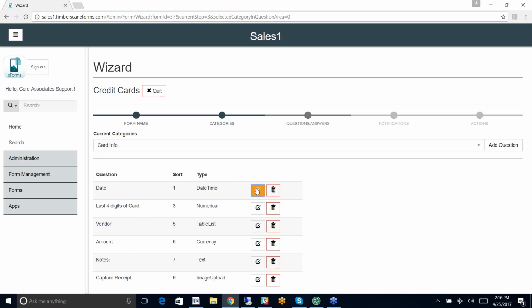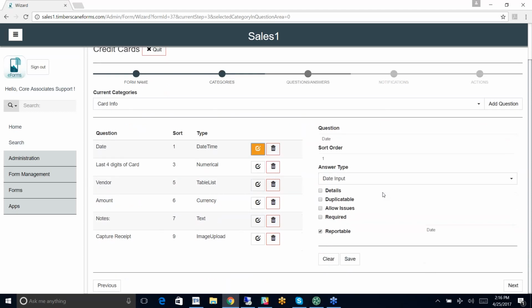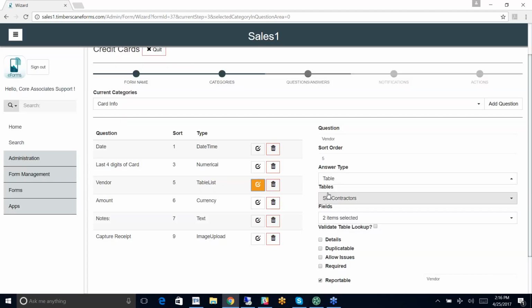For each of these, you have a tool that allows you to specify what type of item it is. So in the case of a date, for example, I'm using a date format to be able to allow for this to process. In the case of a vendor or a job, for example, I can actually pull information directly from Sage 300 to match up if I want to. So if I'm filling out this form and I want to validate on the vendor code, or the job number or cost code, I can pull that information directly from Sage 300 the same way that TimberScan can validate on these fields as well.